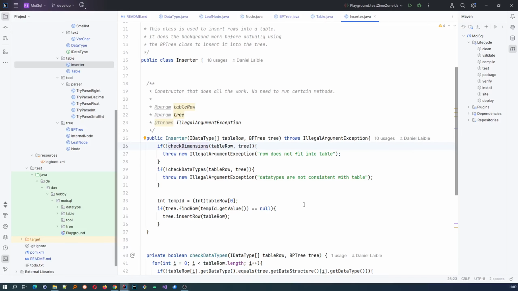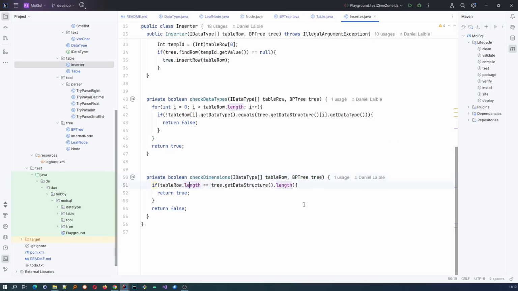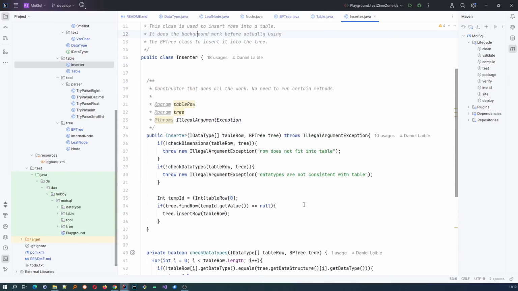So first of all, we check the dimensions. Let's go there, check the dimension. Are the table row and the data structure length the same? Yeah, great. If not, not so great. So does the row actually fit into the table?